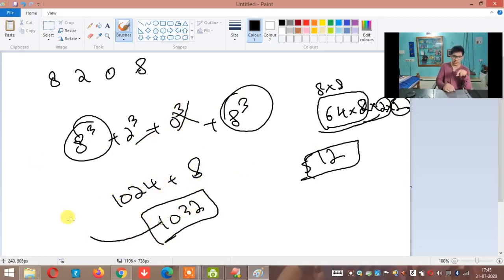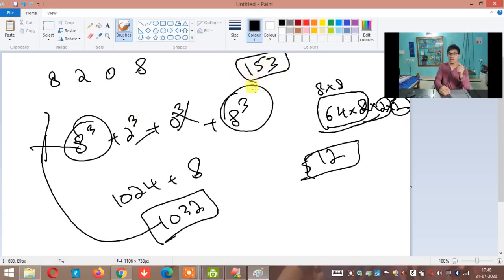And don't you think it is not the same? It is not the same. That is why it is not the cube of the digits. I wanted you to understand that, because most of you who knew Armstrong numbers thought it is a cube. It is not the cube. Now it is the power of 4. When I had 153 as a number, how many digits are there? 3 digits are there. That is why it was power of 3.